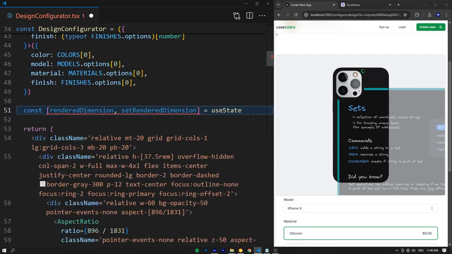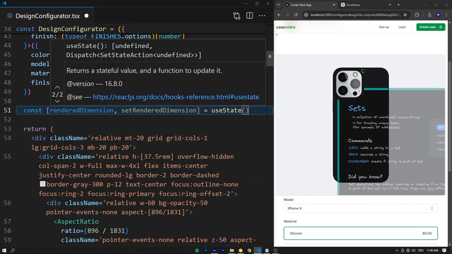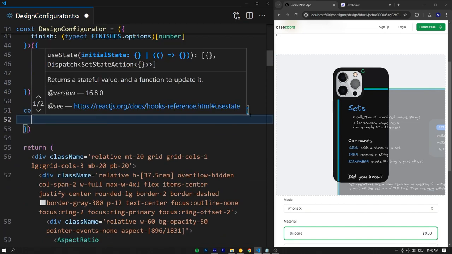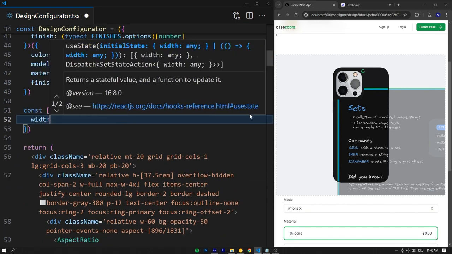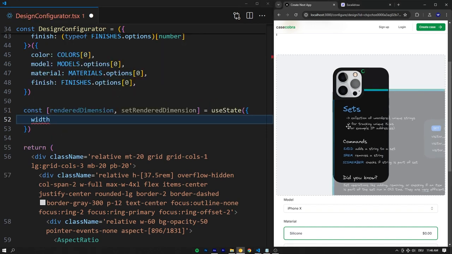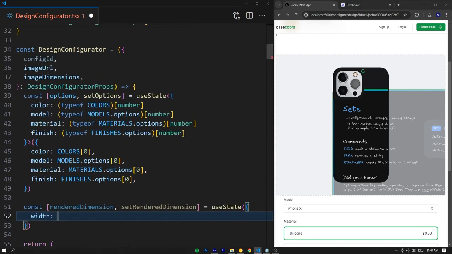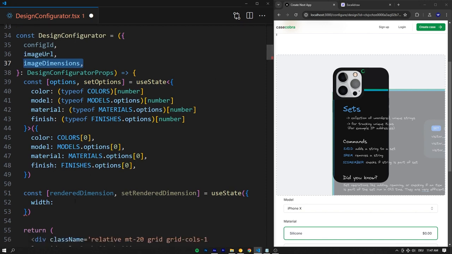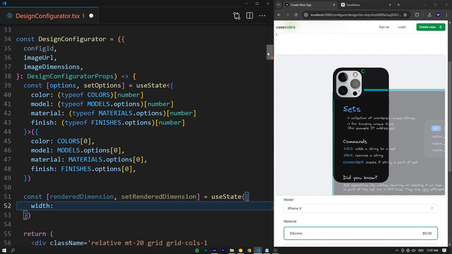And this useState is a function, and it will take an object. Now, the width of this image, we're going to keep track of that, as well as the height. And we need to pass these default values, right? By default, the width we already know. And that is going to be what's coming in here as the image dimensions, as props, right? We can already use those to initialize the default dimensions that are actually rendered for the image.